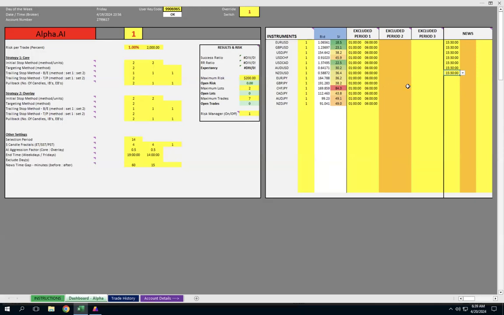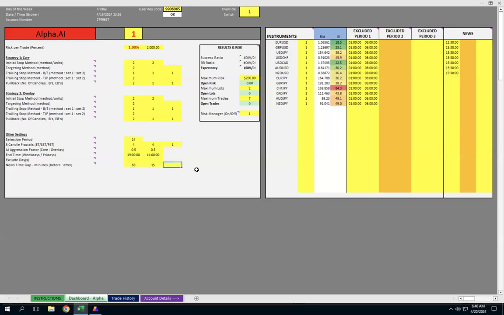So you need to make sure if you're identifying your news times from Forex Factory, for instance, that the time on Forex Factory is set according to your broker time. All right, so now looking at this at 3:30 in the afternoon, what will that actually mean? Well, first of all, it means that no new trades will be taken from 60 minutes before that time and up until 15 minutes after that time. That's what these two numbers are here. So you can obviously change that at will.